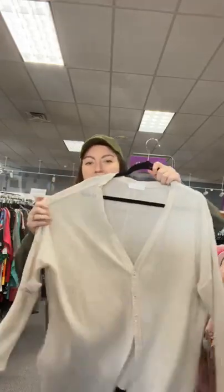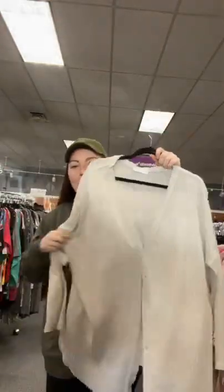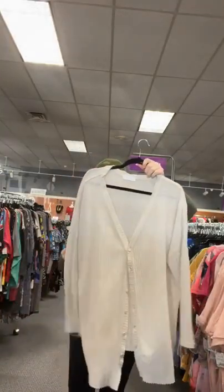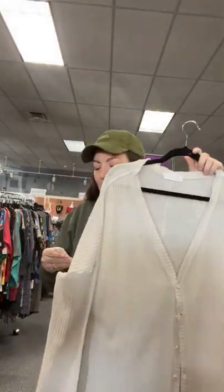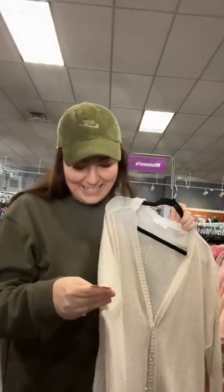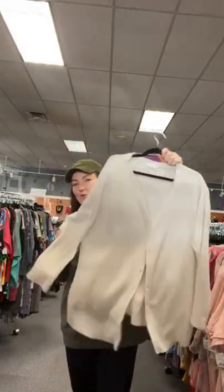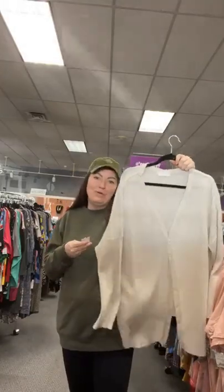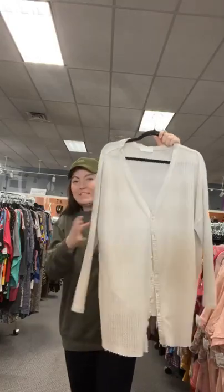This is a cute neutral cardigan — I had it buttoned up wrong so I had to fix it. It does buttons. Nice and flowy, lighter cardigan in a waffle knit. This is a 2X from the brand 'If You Be My Star, I'll Be Your Sky.' Kind of cream/ivory. 2XL, $11.95. Sold space 48.